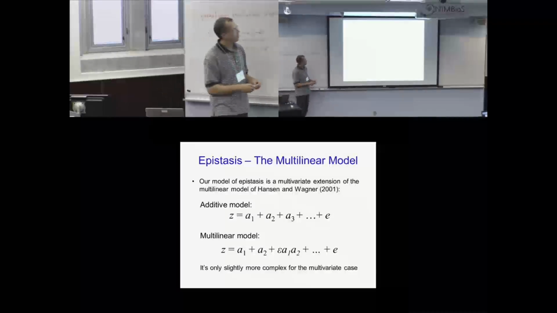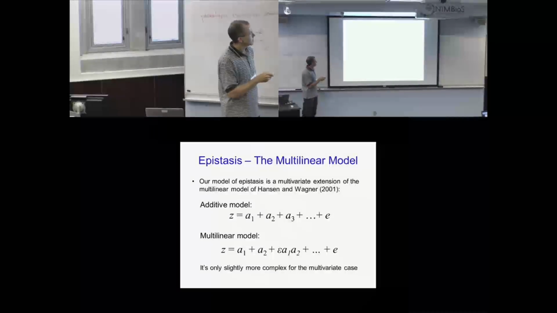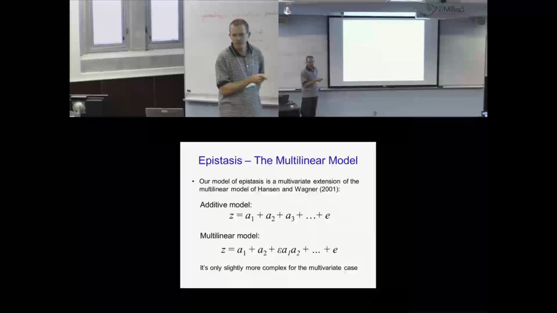All right, so the model that we used is the multilinear model. And so basically, it's not that complicated. It's more complicated to interpret than it is to set it up. So in the additive model, the phenotype is just determined by the sum of allelic effects across loci, right? So it's strictly additive plus an environmental effect for each individual. In the multilinear model now, it's the same exact model, but now you have an interaction term for each pairwise interaction for every pair of loci in your model. Right?